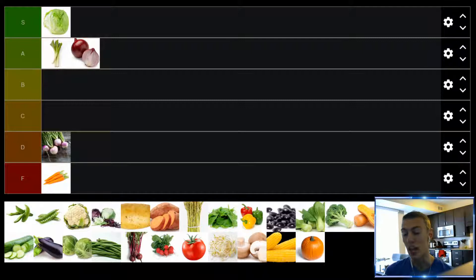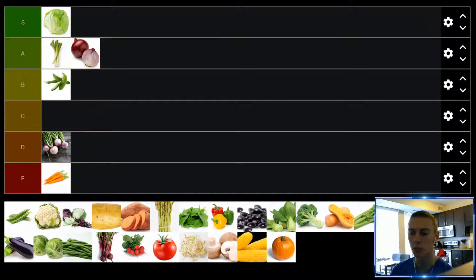Up next, we have snap peas. I think snap peas are really good — they're pretty fun to eat. They don't have a ton of flavor, but they've got a bit of sweetness to them. The reason they're named snap peas is when you eat them, they kind of have a little snap or crack. I think they're pretty good, definitely better than regular peas. Nothing spectacular — you can put them in dishes, sometimes I'll throw them in a stir fry. Just on their own, they're pretty good. I think they're a solid B tier.